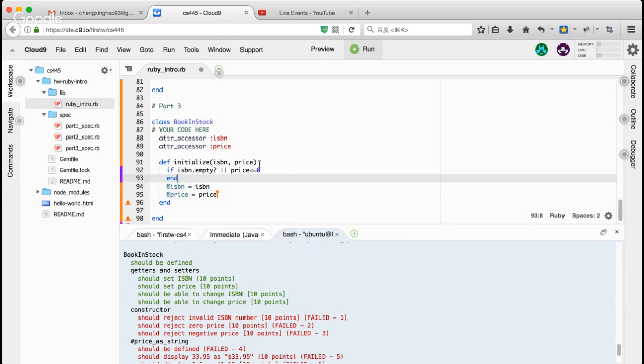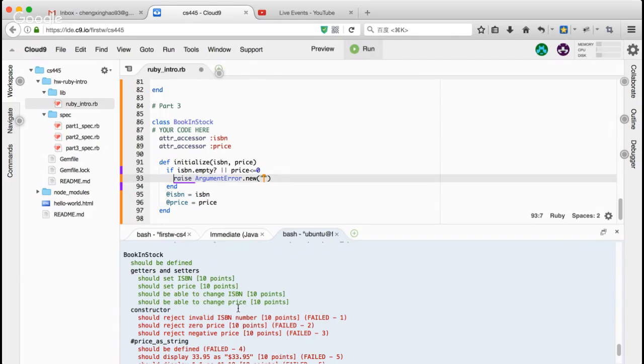I finished the condition part, and okay, raise. Error. So we still need a message for it.